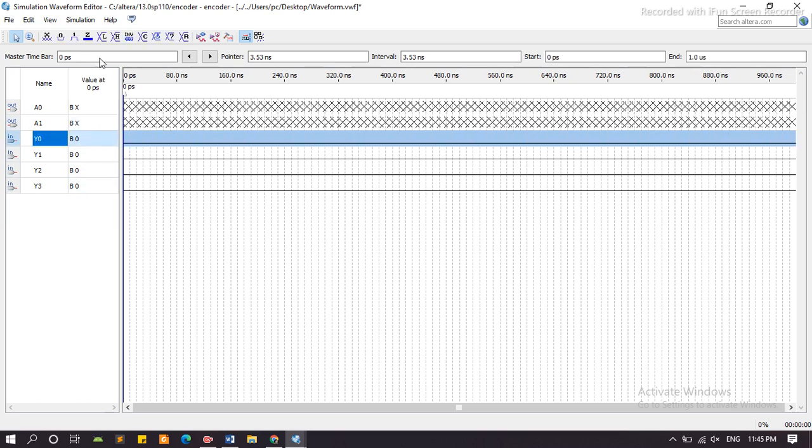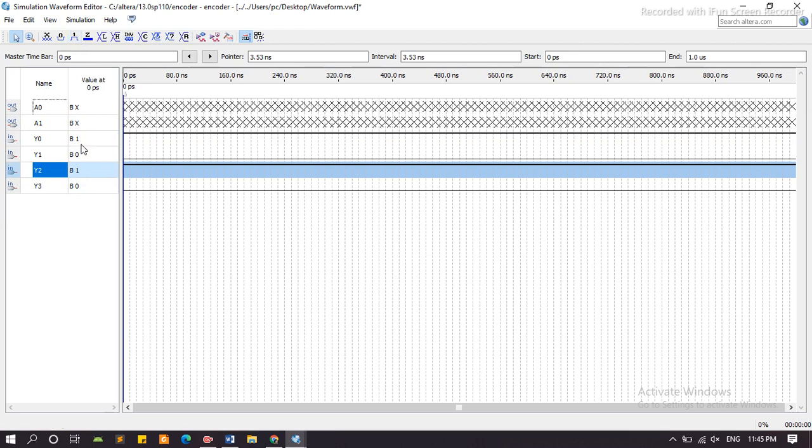We set the inputs. Y0 is equal to 1 and Y2 is equal to 1. Now we simulate this.